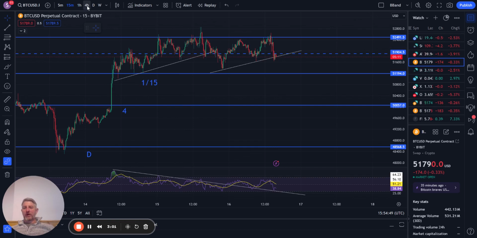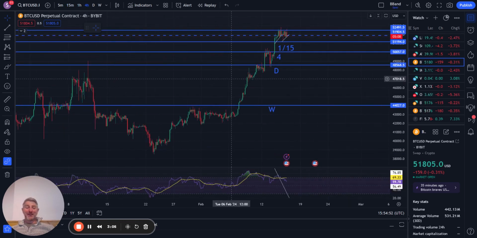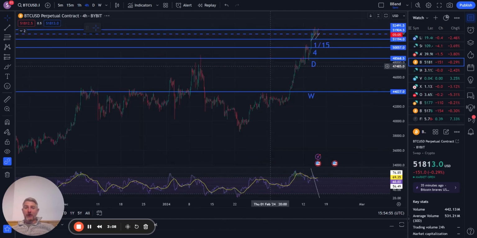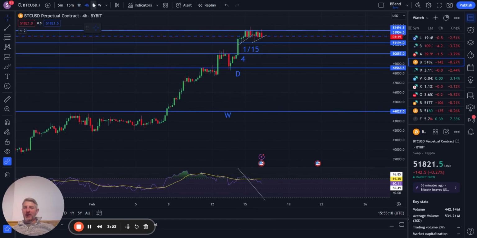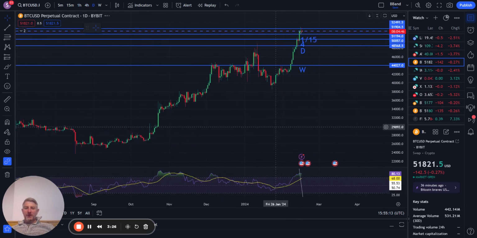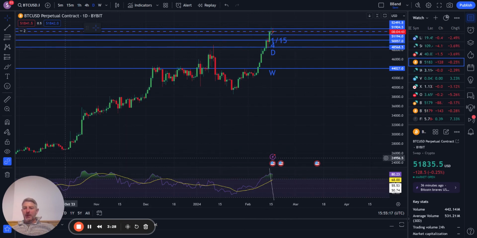And if you look at the 4 hour, which has really just gone sideways, there's no two ways about it, you can barely get more sideways than that. The 4 hour RSI is still divergent, and indeed the daily over this run here has all been divergent as well. There's a chance that the daily might get back above this high over here. And that all really depends upon when this becomes a local high.